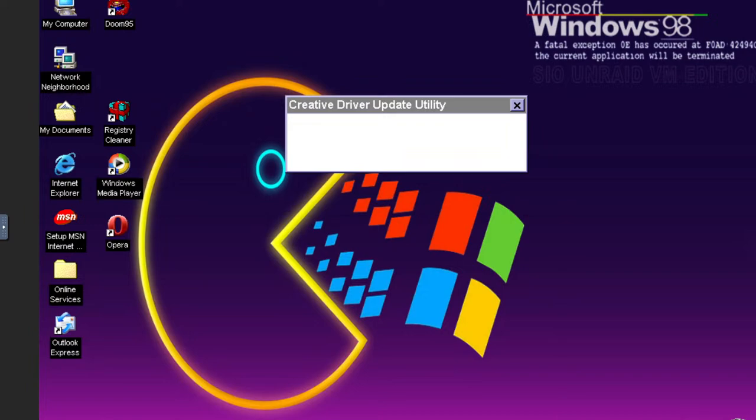Okay, let me turn up the volume on this, and let me also... Hope this isn't definitely loud here. I think my screen's lagging. It still says Creative Driver Update Utility for me. But do you see the volume icon in the bottom? No. Yeah, this VM window is just not liking Windows 98 at all, like not even a little bit.